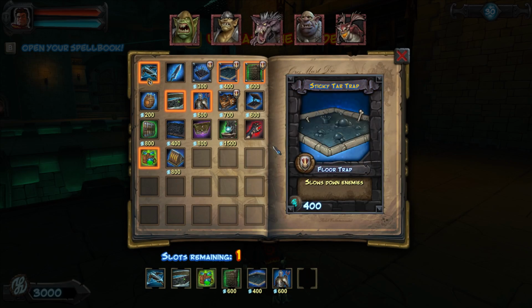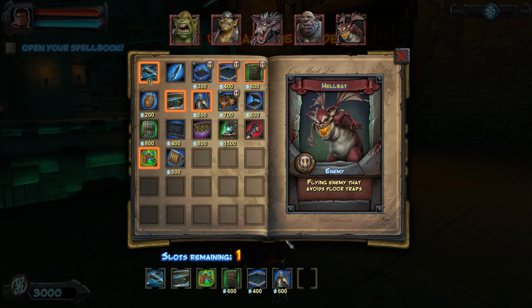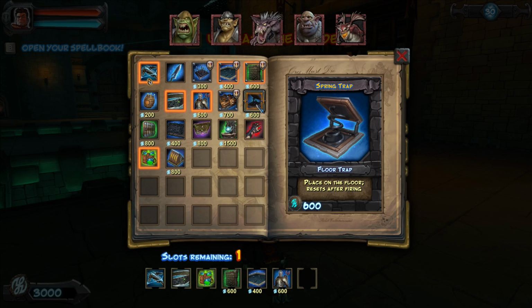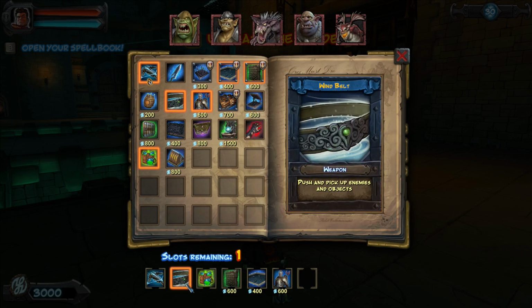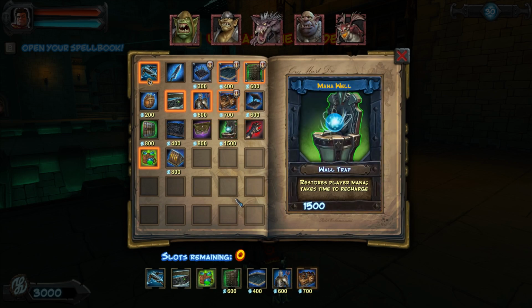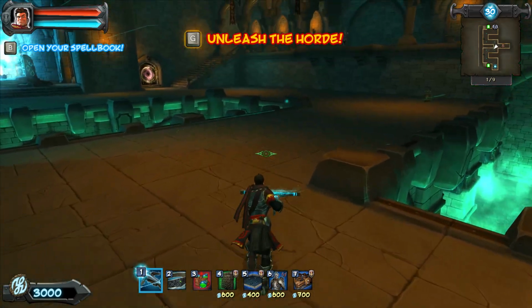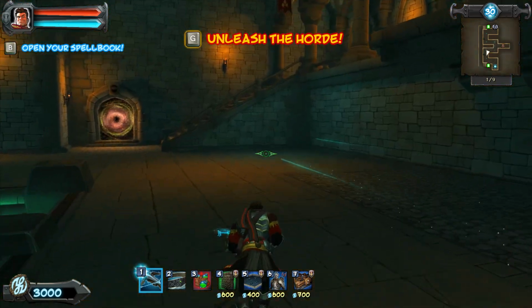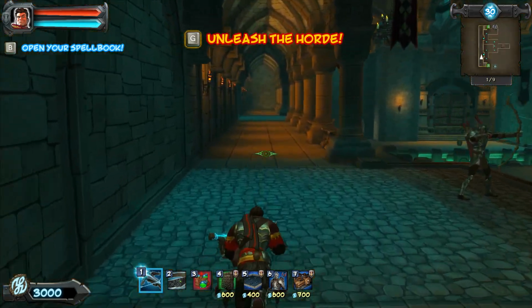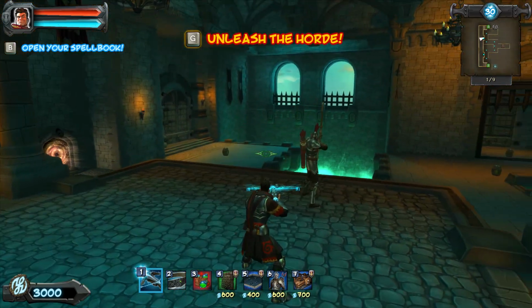I probably want to slow some down. We see that we've got some kobolds up there. We've also got hellbats. That's why we need the archers. Maybe I don't need the springs. If I'm gonna have the wind belt, maybe I don't need the spring trap. Right. So, we've got probably one archer on both. There. And right there.